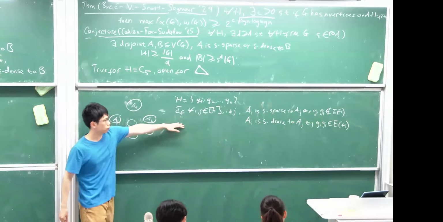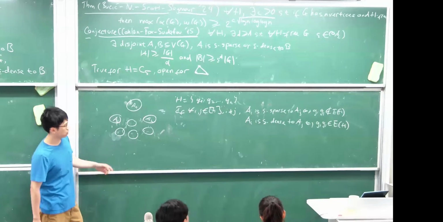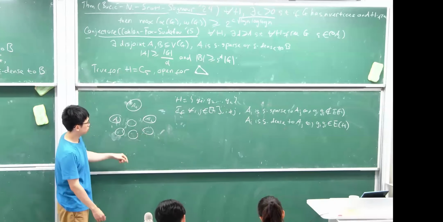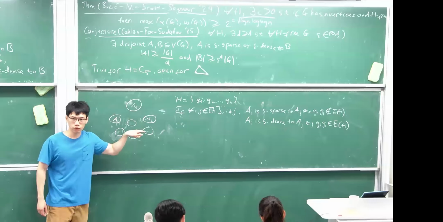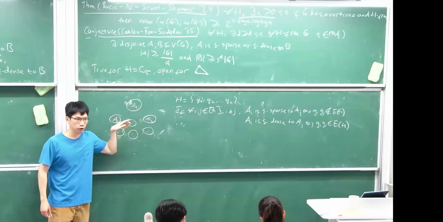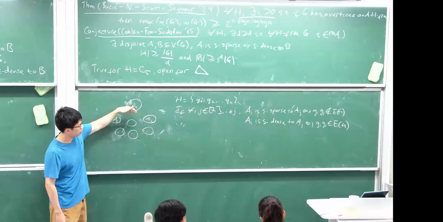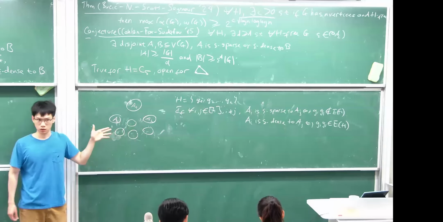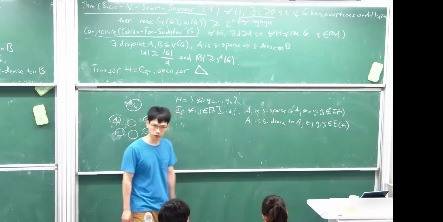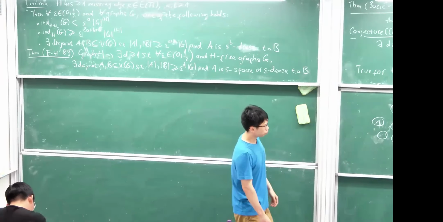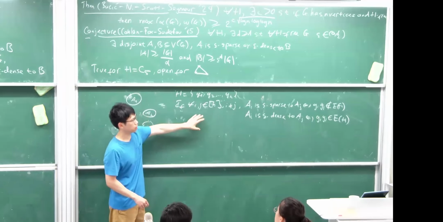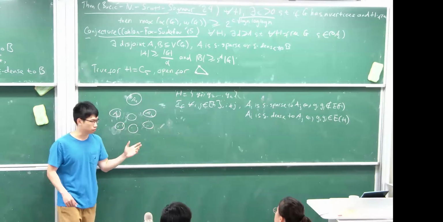If this is true for any pair i, j, then it is not hard to construct a rainbow copy of H from this configuration. The way to do this is very simple. For every block A_i, you only have to pick a uniformly random vertex from the block, and then with very high probability, the h random vertices that you picked are going to form a copy of H in G. Of course, here we are assuming epsilon to be sufficiently small. That's just a technicality. That's another idea to construct a copy of H. If you look at it, this condition is a bit stronger than the usual regularity condition, but it's going to be useful.